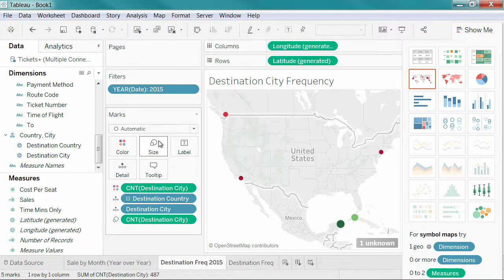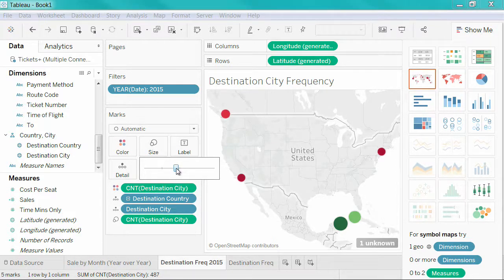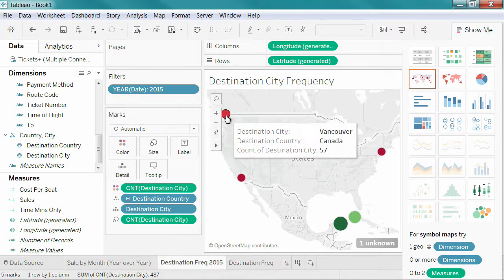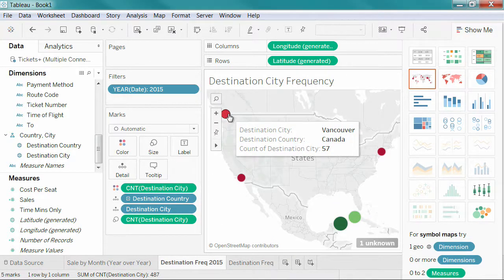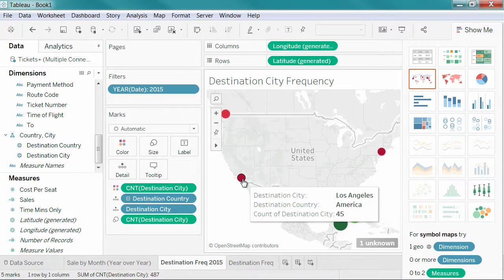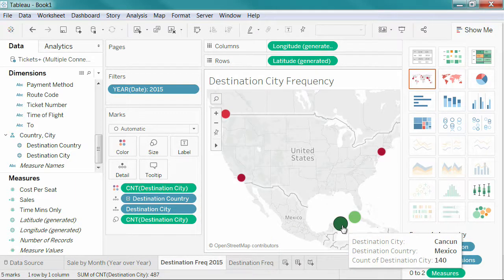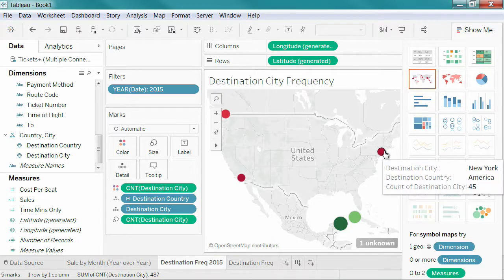But I'm going to increase the total size of the maps. And there you go. So Vancouver, Los Angeles, Cancun, Havana, New York.